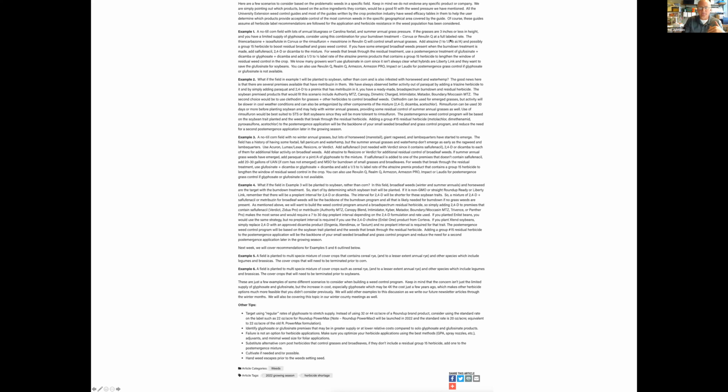That's the message behind that one. What if that field is going to soybean rather than corn? We have several products that have metribuzin in them, and you can use paraquat with metribuzin, and it seems to synergize that activity, which helps with the broadleaf weed control.